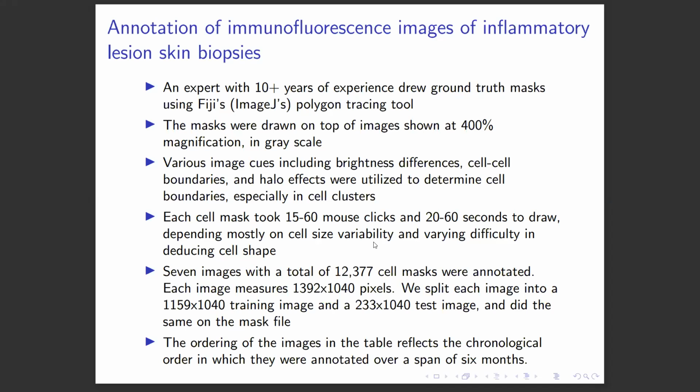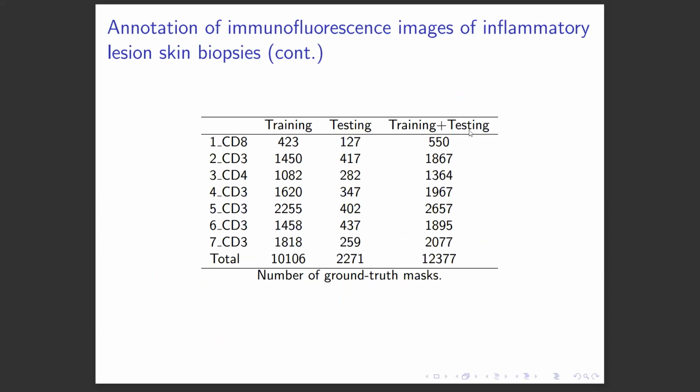So we decided we want to fine tune the model, and for that we need training data. This page shows what training data we have. In the end, we collected about 12,000 masks, human drawn masks, drawn by a technician in the lab. This is kind of a bottleneck for training, though it's not very expensive. If you think about medical imaging, you need to annotate the CT, and the people who can do that have a very, very high hourly rate. But luckily here, any of us can do this without too much training.